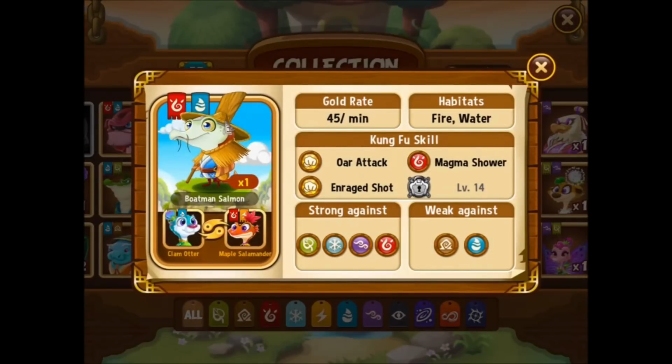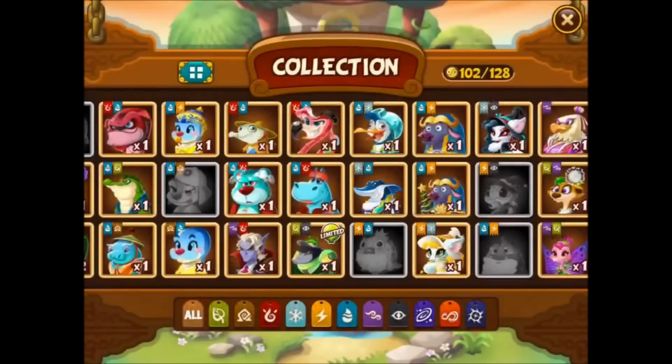Okay, the Boatman Salmon. So this is the Clam Otter and the Maple Salamander. Got him. I think he's a little on the rare side. I'm not really sure. But I haven't seen many of him in my breeding exercises. Where was I?